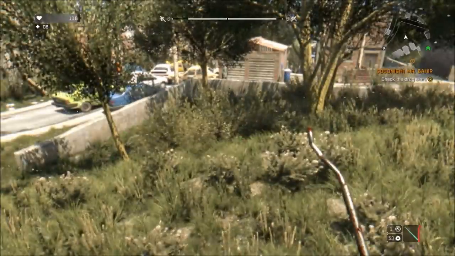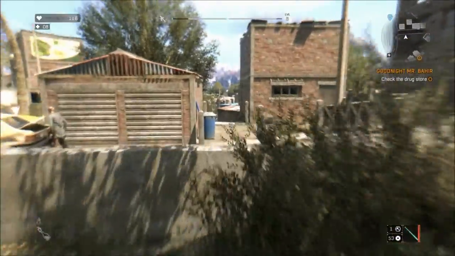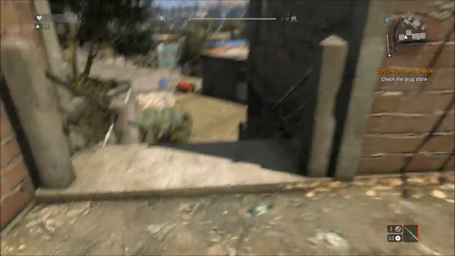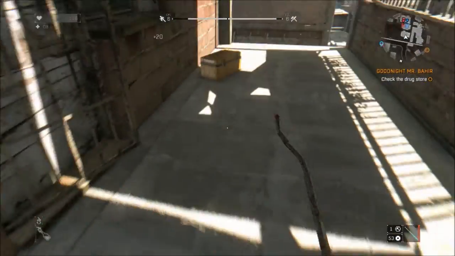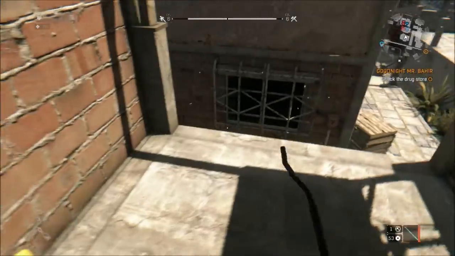Okay, so I'm heading over to this place. I'm just going to mark that on the map. That's what I should have done in the first place. I'm going to run because I can get my skills up a little faster by doing that. Score, string, bam.